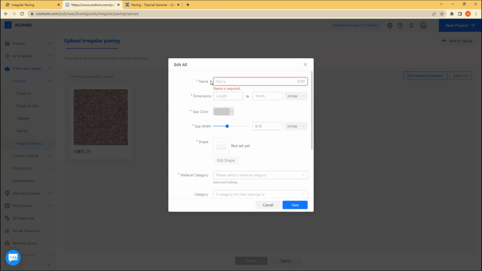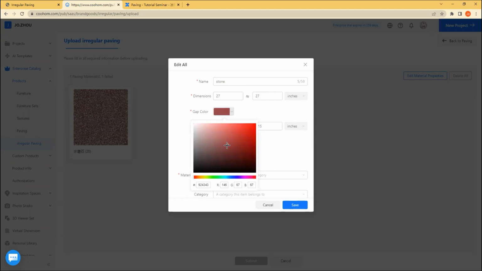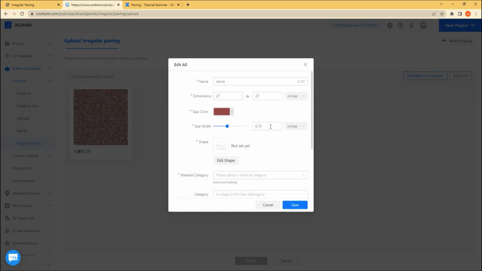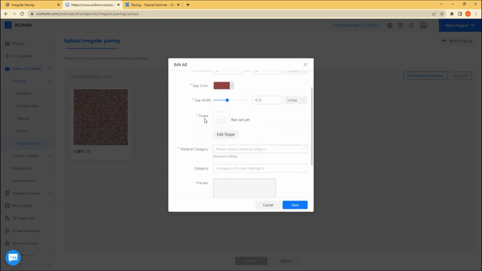Okay, now we can see if we change the dimension, and choose a gap color to something darker red. And you can see there is a shape. So this is where we can change the shape. We click edit shape.